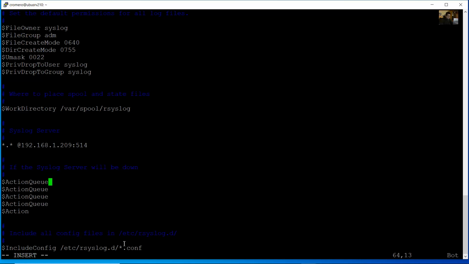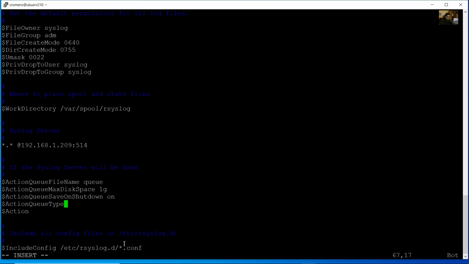Okay, the first is action queue file name. Case sensitive. It should be queue. Maximum disk space. For example, I will use 1 gigabyte. Save on shutdown, enable on.